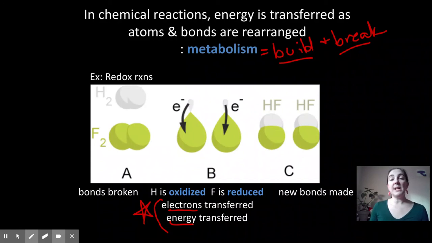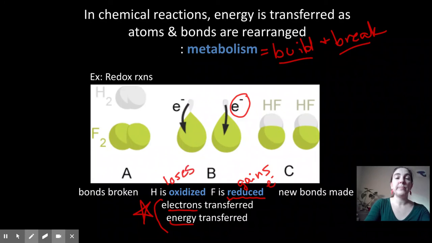When we talk about oxidation and reduction, this is how I remember it. If you remember that electrons have a negative charge, reduced means that that atom or molecule, its charge has been reduced, which means it gains an electron or more. So it gains that electron, which has a negative charge, so it reduces the charge of that. Something that is oxidized loses or donates an electron. So when we're talking about redox reactions, sorry, that's supposed to be a negative sign.